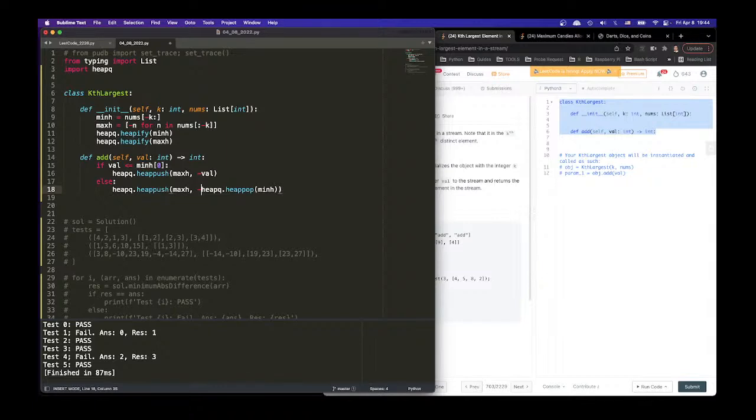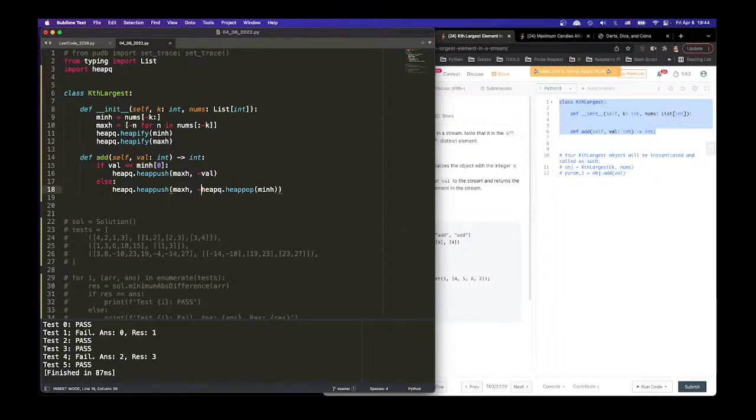So a new value comes in. If it's smaller or equal to this, we push into the max heap and everything remains in order. If it's larger than this, then we pop this, push into this, and just replace with it, right? And if it's smaller, yeah, I think that's right.